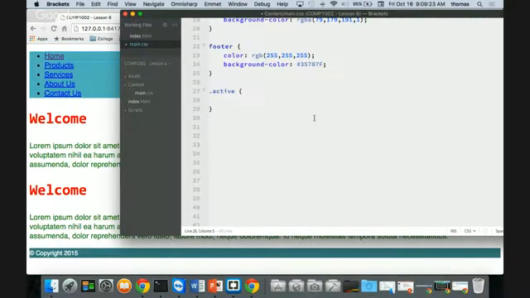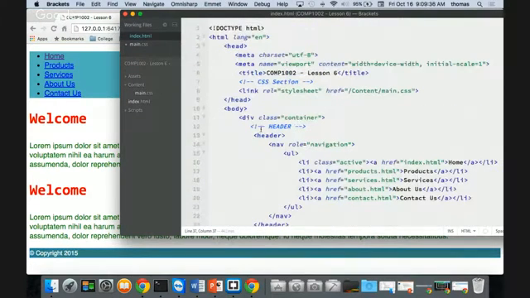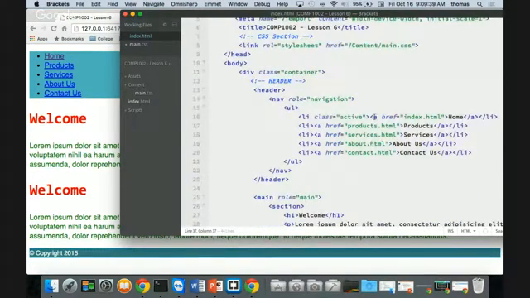So now you can see, it's hard to see, but actually in the live preview, you can see how I've highlighted my home, right? And that's the link, the list item is where I put it, right? Take a look. In my index.html, I put my class of active not on the anchor tag itself, but on the list item. See, the list item has it. So the list item is a container, right? And there's the container right there, that contains an anchor tag, that contains a home text, right? These are nested containers. I want you to think of it that way.